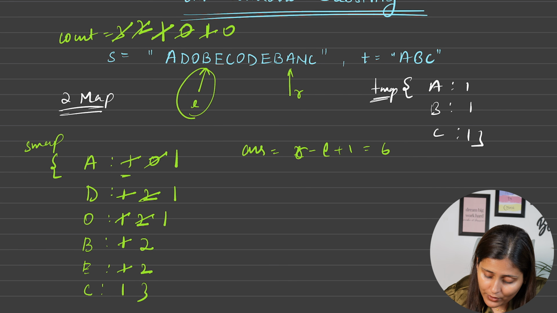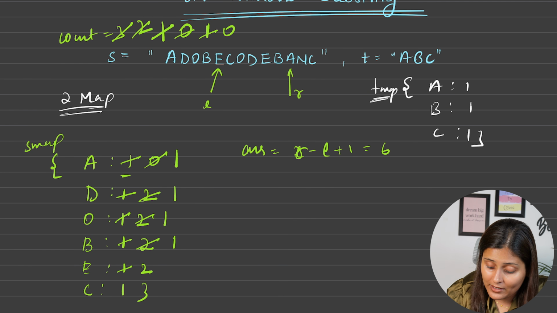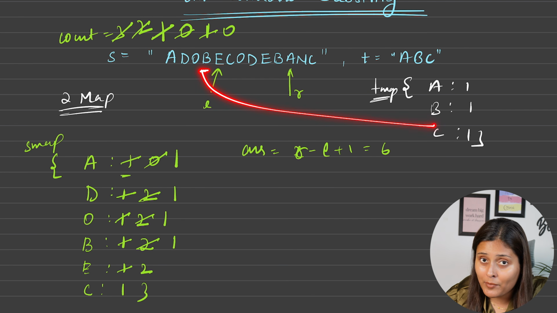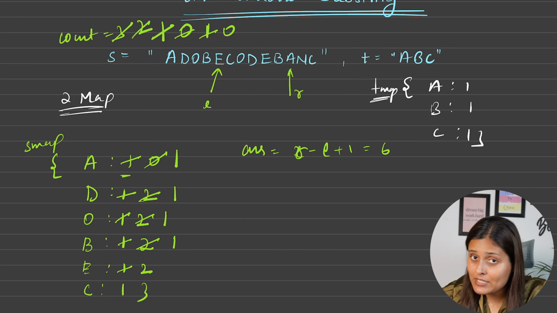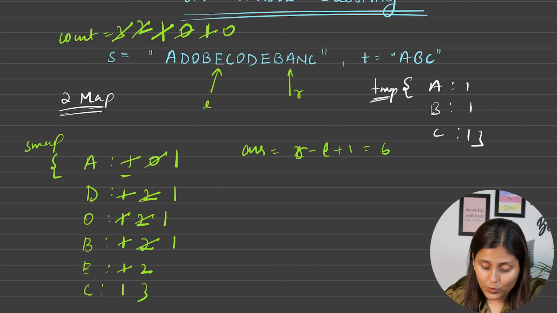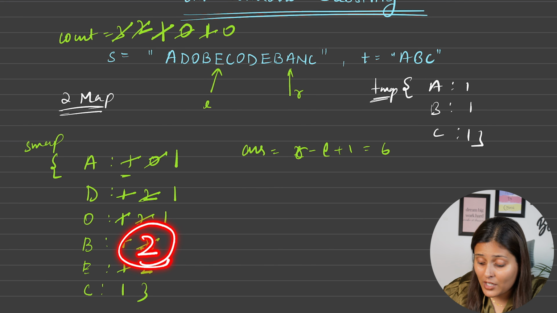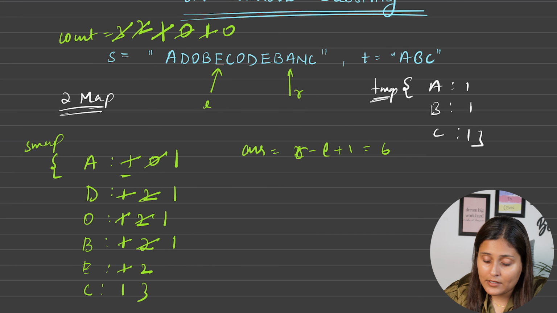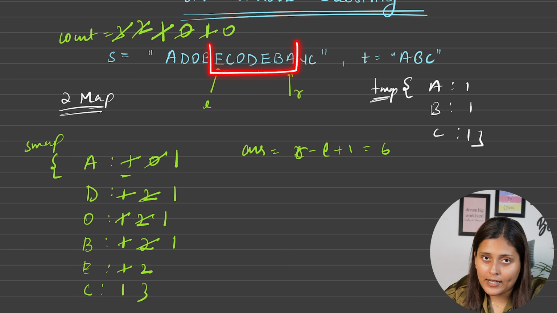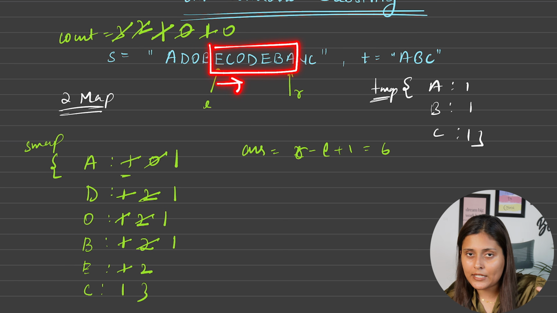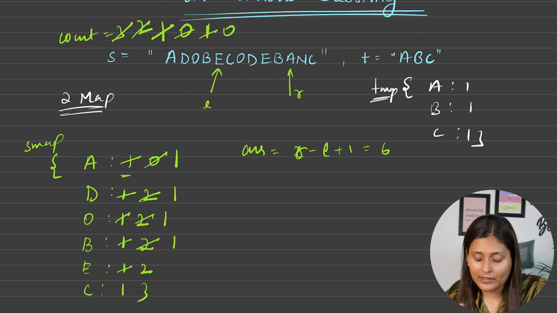Now we will move, decrementing the frequency to 1, and we found that B is also there in the map. But can we touch our count? No, we cannot. Why? Because the required frequency was 1 and before decrementing it was 2. Since 2 is more than required, we will not touch it. Still the count is 0, so from O to this is also valid, from B to this is also valid, from E to this is also valid. But why are we doing this? Because we are shrinking, we keep on shrinking, because we want the minimum length.